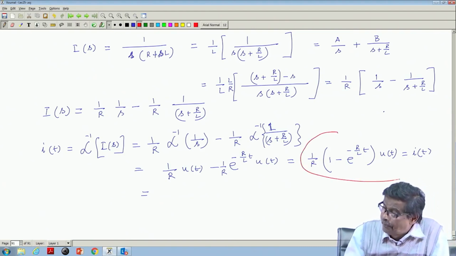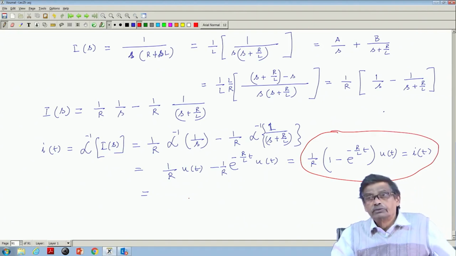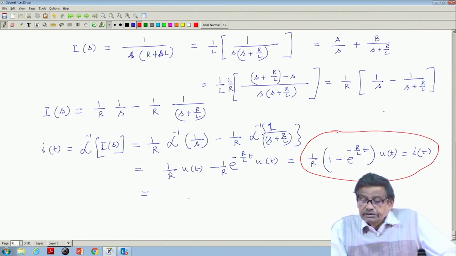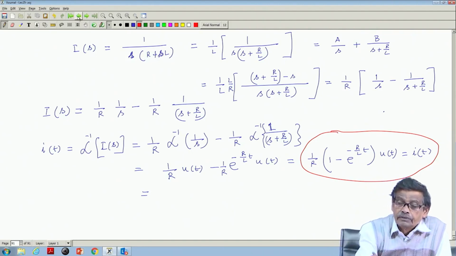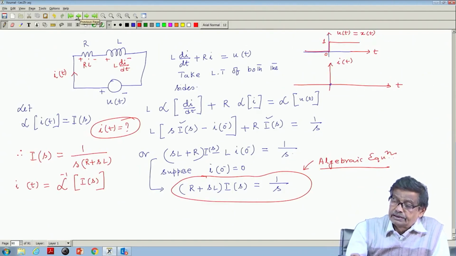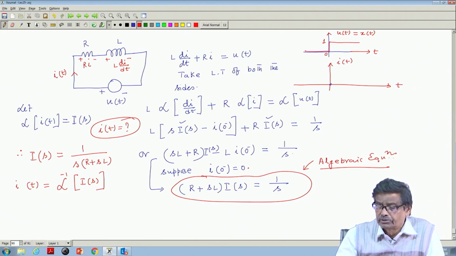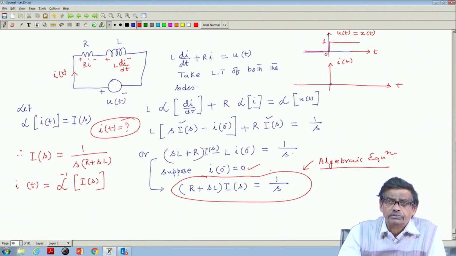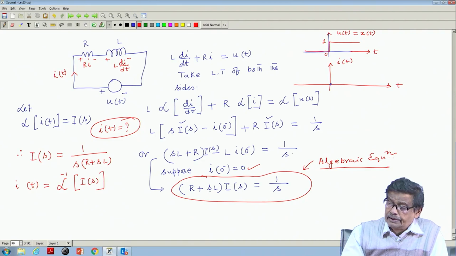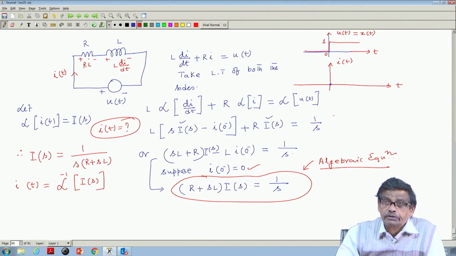So, an interesting point to be noted is that if you want to solve a differential equation using Laplace transform, you know that it will give you the complete solution in one stroke, including even if there is some initial condition. Here of course, I have taken i(0 minus) equal to 0, you could also carry on with this i(0 minus), no problem. And take the Laplace transform, write down the differential equation, take Laplace transform of both the sides, and I will write down the differential equation only.